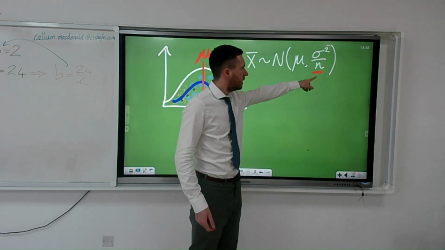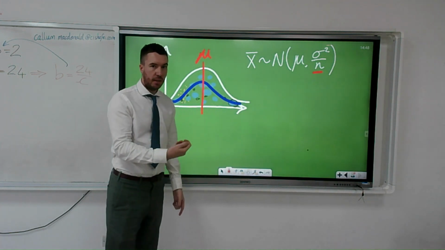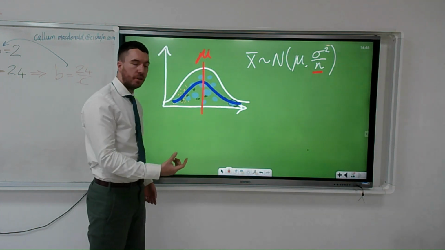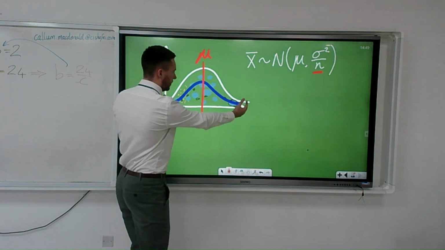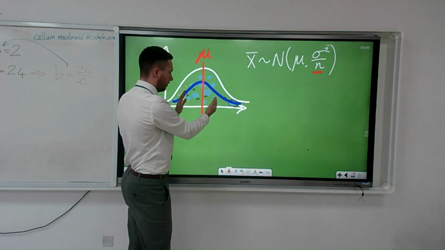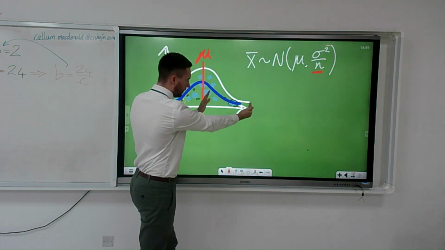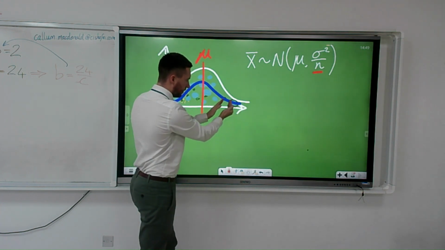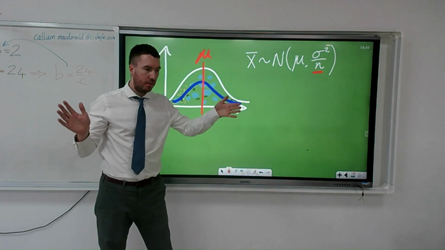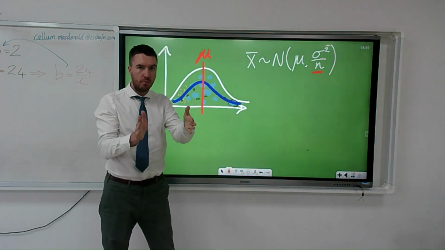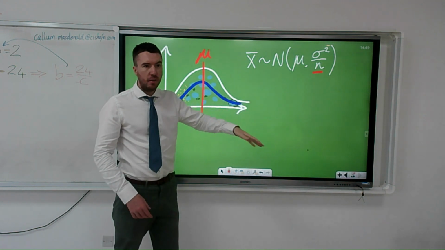But the standard deviation or the variance is getting smaller as we take more samples, which also kind of makes sense, right? If we take the mean of some of these wide values, we'll get the middle. If we take the mean of this here, we'll get this part, right? So the more means you take, the less deviated your data becomes. This is the result of a sample of means distribution.